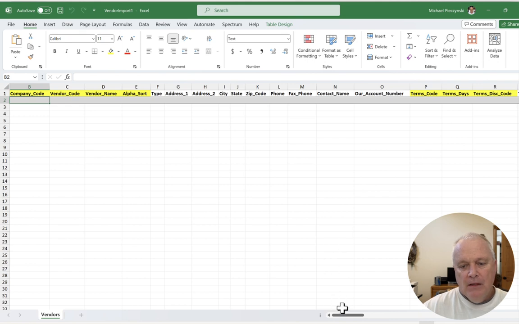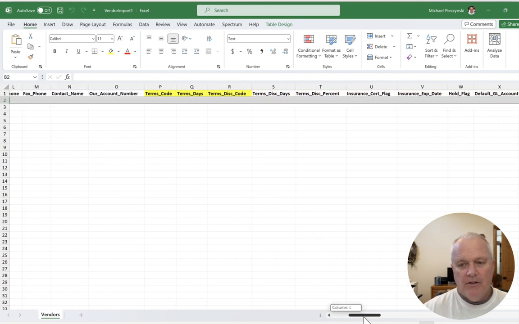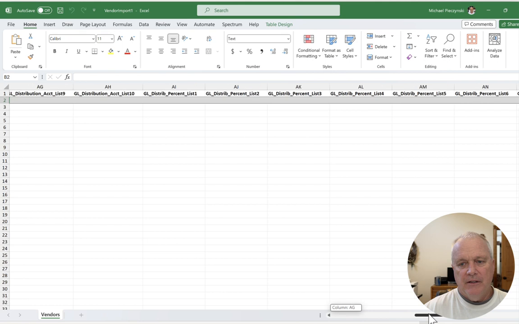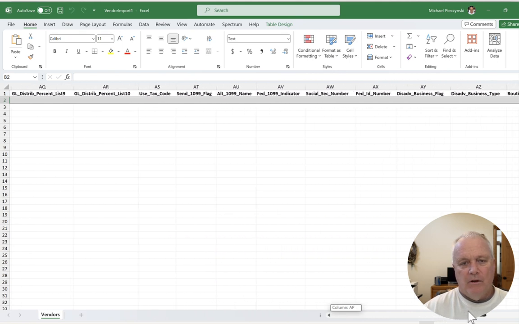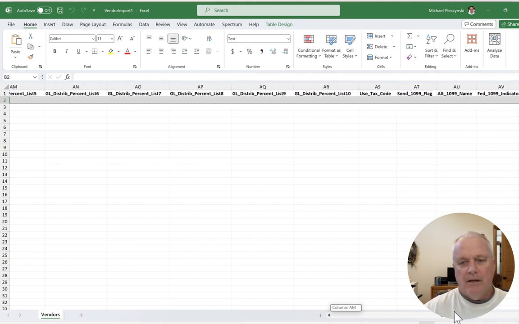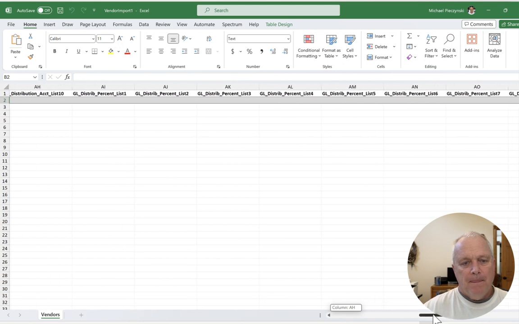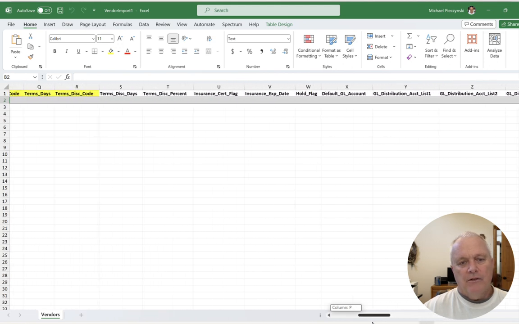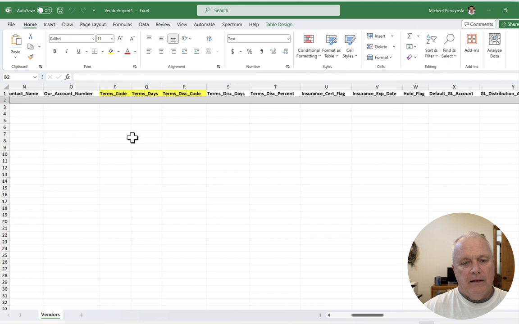And you're going to go through these, and your consultant will go through each column with you and what it means. And if you're anything like me, you're going to forget about half of it. So you need a resource on what these things mean. Say, for instance, as I go across the vendor template, the payment terms and all that stuff. Here we go, like the terms code and the terms days. What does that mean, right?